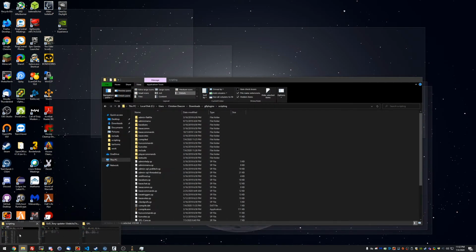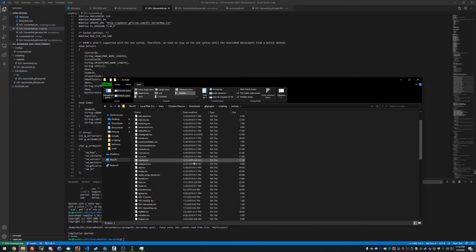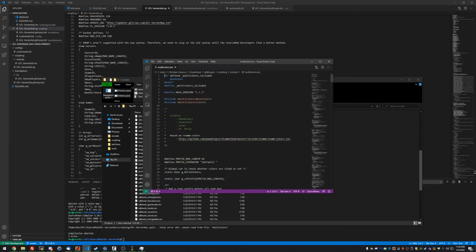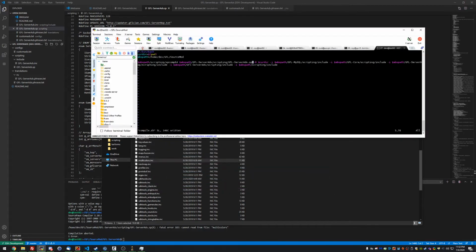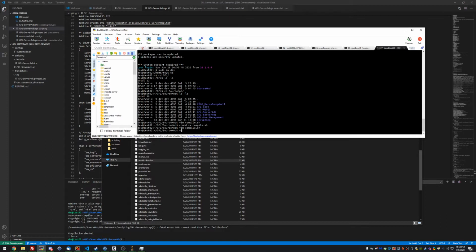Which is pretty simple. We just need to go into the include here. Multicolors, multicolors, multicolors. Where's that at? Dim scripting, multicolors.